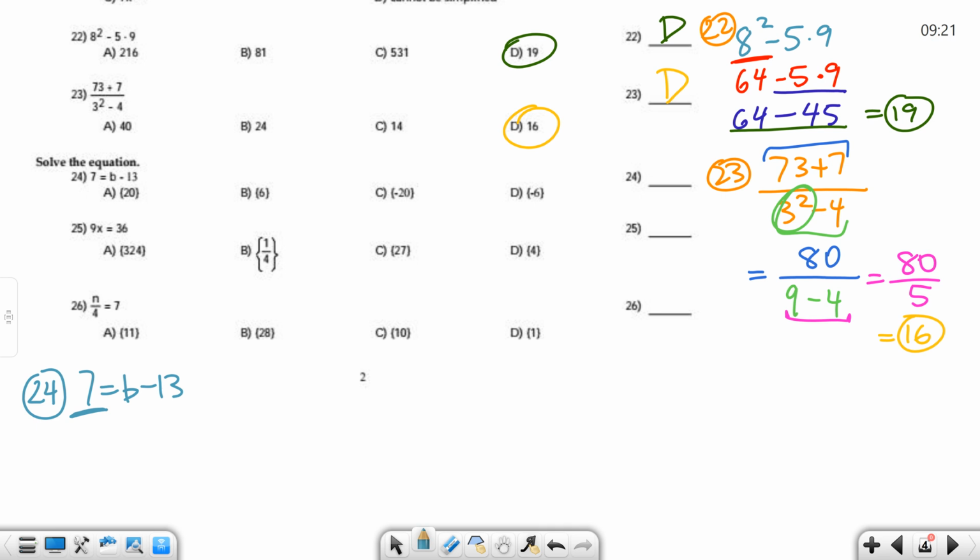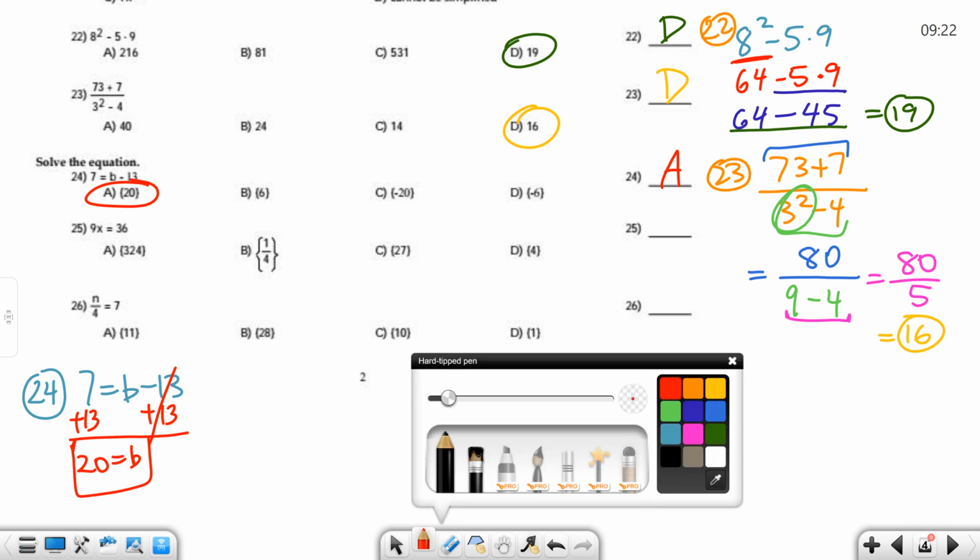The thing by itself is 7, so take the thing over here like it, the minus 13, and move it over. And when I say like it, I mean they're both numbers that are constant. They're not variables. So how do I undo the minus 13 from both sides? I'm going to add it. It's going to cancel on the right. 7 plus 13 is 20 equals b, and there's your final answer. We have it solved in one step. 20 equals b, which is A. Little b equals 20. The answer is capital A because it's multiple choice.